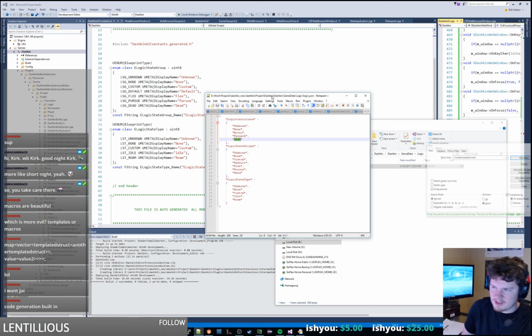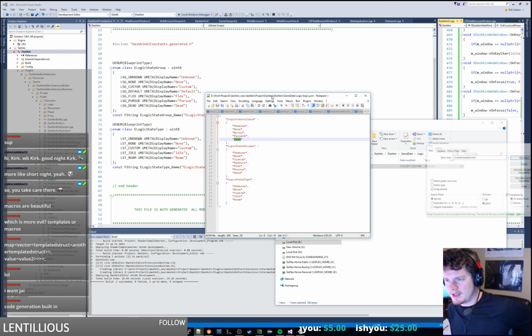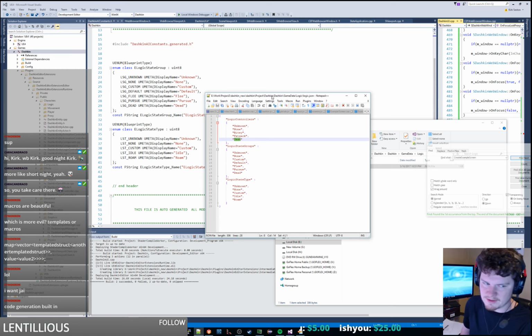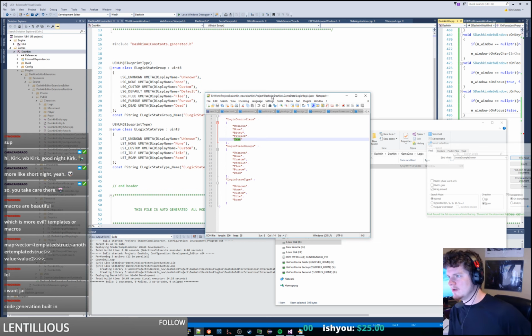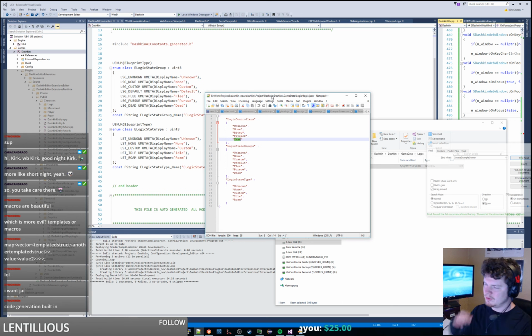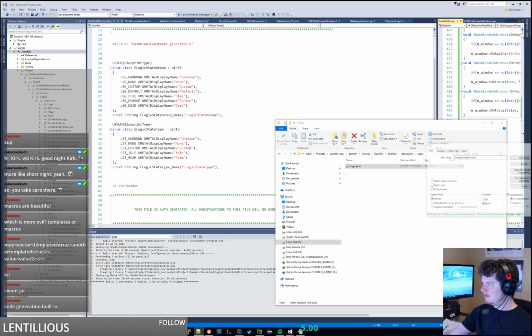Designers can just be editing data, which gets generated into code, and then they can build the thing again, and boom, they've got all their types, and they're all compile time checked, and all that sort of awesome stuff. So you don't have to worry about it.